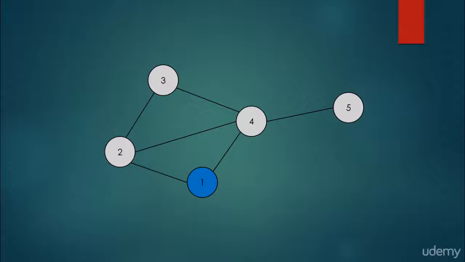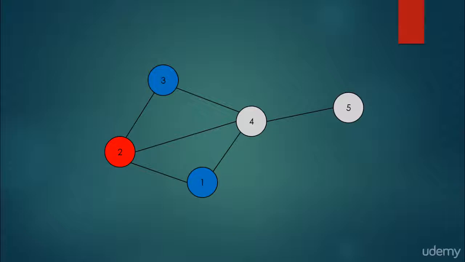I mean, we keep hopping to the 2 because this is the next one in the numerical order. And we see that we have to color it a different color. For example, red in this case, because we have a neighbor that has a color blue already. So we cannot use the color blue, because in that case there would be 2 adjacent nodes that have the same color, and it is forbidden in the coloring problem. Then we hop to the next node in the numerical order, which is the node 3.